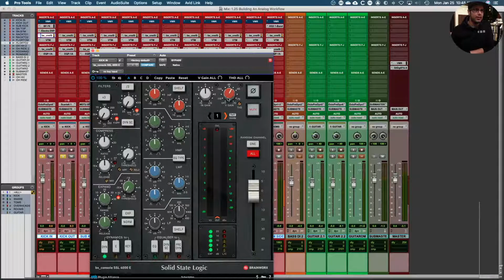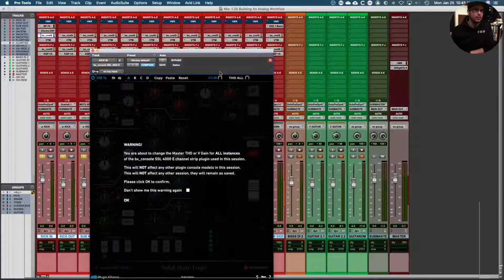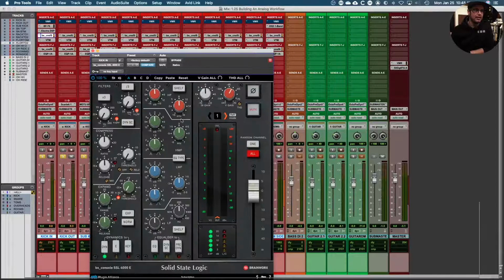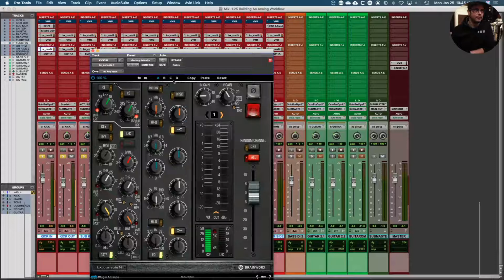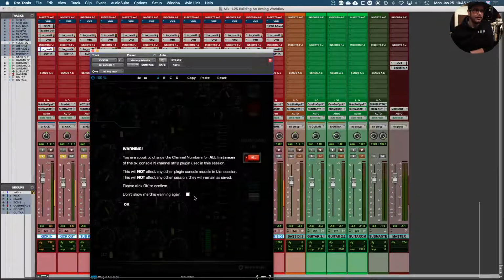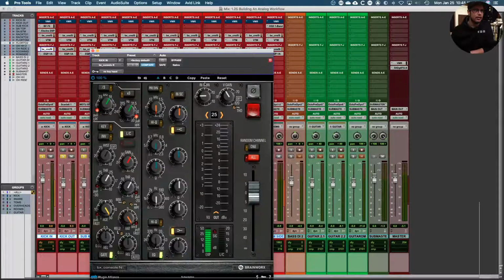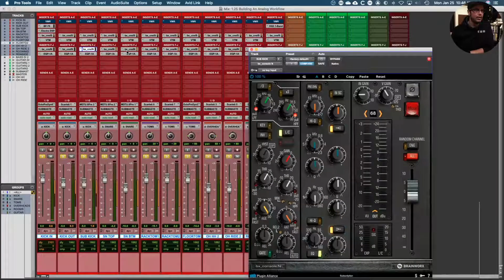If we went in and let's say we actually turned the V gain up on a bunch of these, it's warning me that I'm going to turn them all up, but we can gain these up a little bit on everybody. If I turn the all button on here, yes, thank you. Like that, it's changing everything. But we can actually set things like this. Let's say we'll take the gate out. It won't affect all of them, but we can go through and do this real quick so we can get an idea. We can change the settings in here and really start to push things.